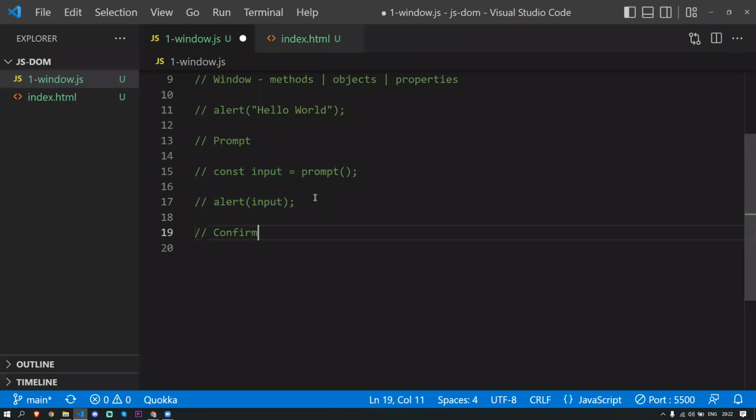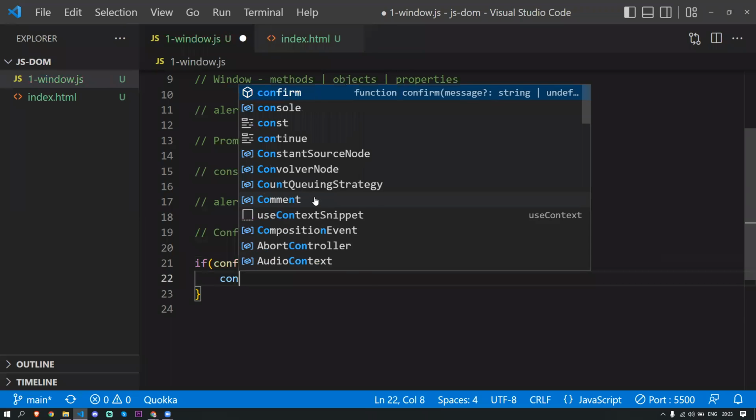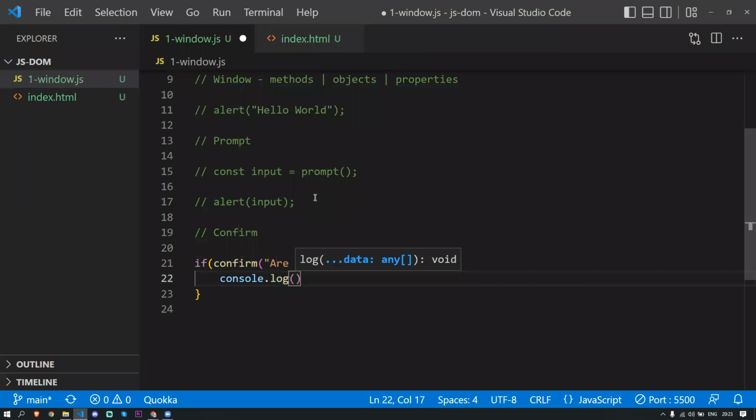I'm just going to use confirm. If a user deletes something or updates something, we make sure to ask for confirmation from the user, right? So here I'm going to give, are you sure. Here console.log, I'm going to print yes.